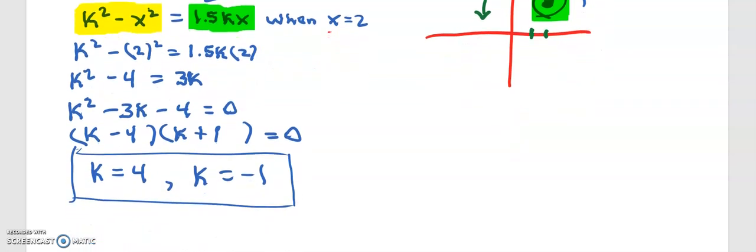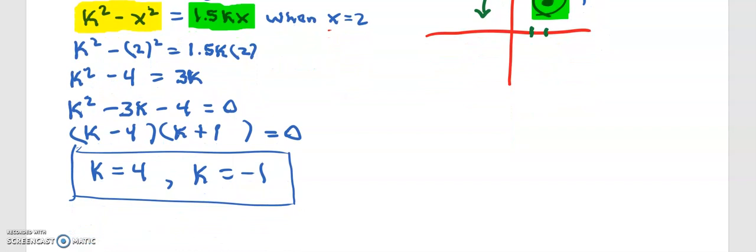So let me scroll this up a little more. All right, so 2 squared is 4. 2 times 1.5 is 3. So you get k squared minus 4 equals 3k. Then in the next step, it's just moving everything on one side equal to 0 because I have a quadratic. So I subtracted 3k from both sides. So k squared minus 3k minus 4 equals 0. Do not forget to write this 0 here. A lot of students tend to get really sloppy with notation and leave these zeros off. All right, do not do that.